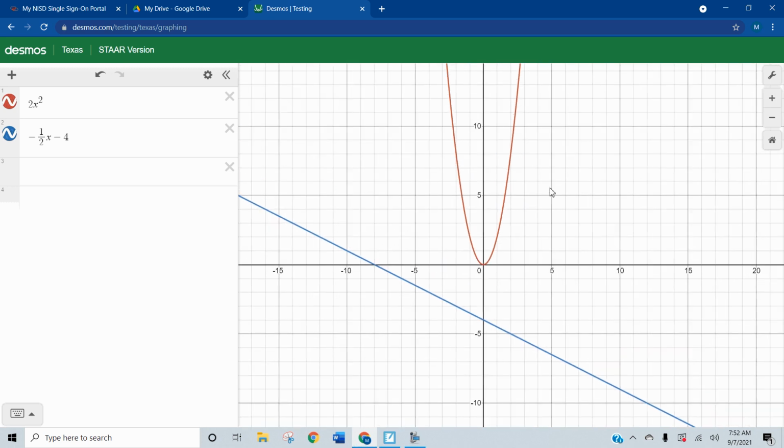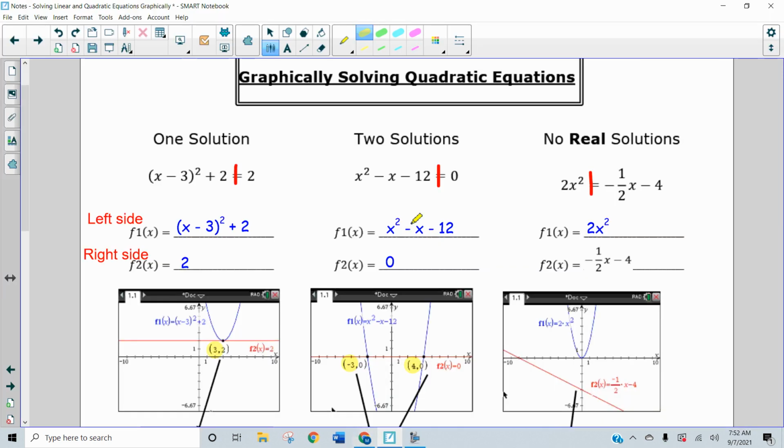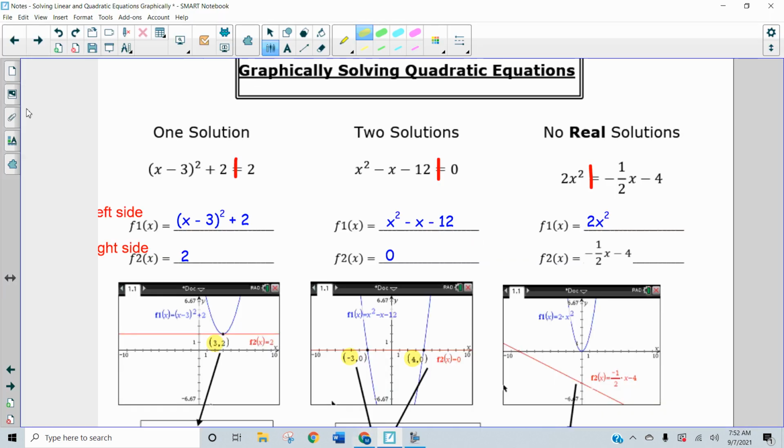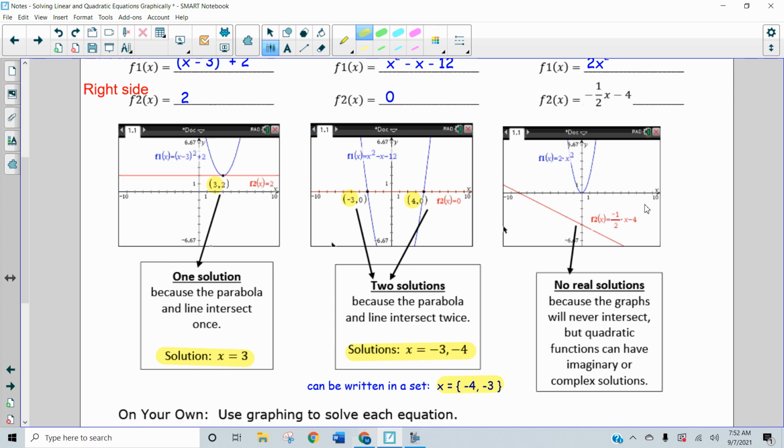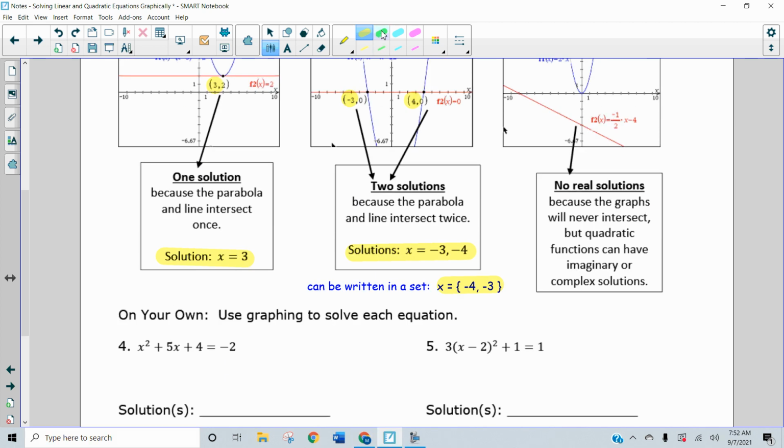And we can zoom out to see even more, but they're never going to cross. Now, there's one special thing here. There are no solutions. That's how we can consider it. But as we talk about the real set of numbers, there's no solution there. However, there is a solution somewhere else, and we call this no real solutions. So as we get later into the year, we'll talk about complex solutions. And in Algebra 2, we'll go even deeper into that concept.